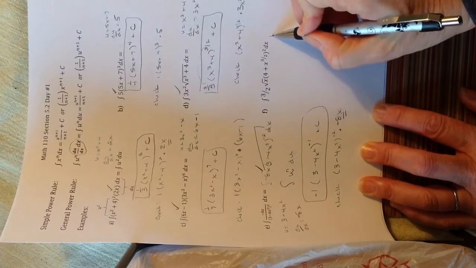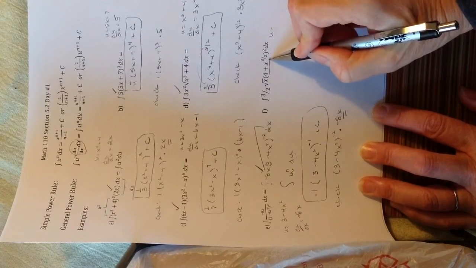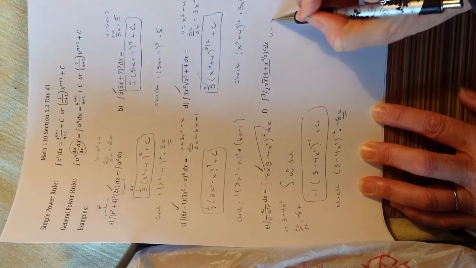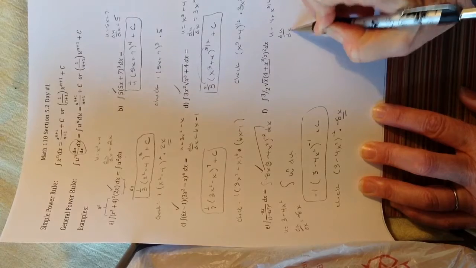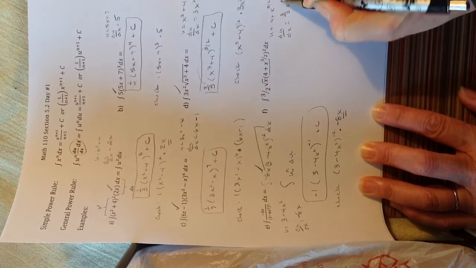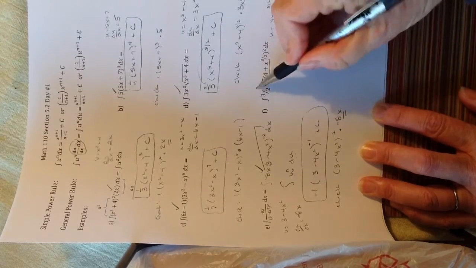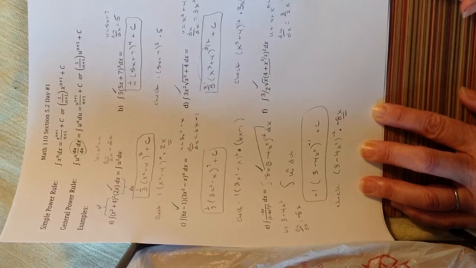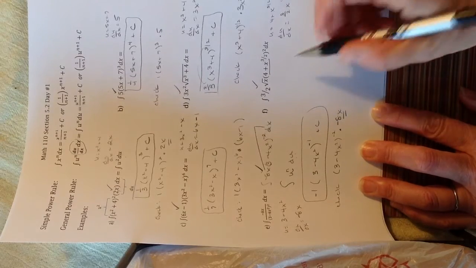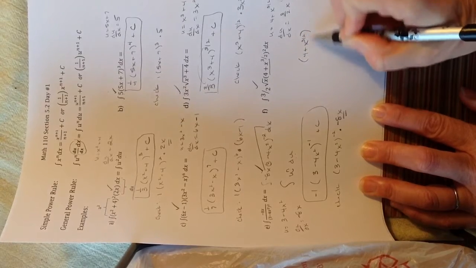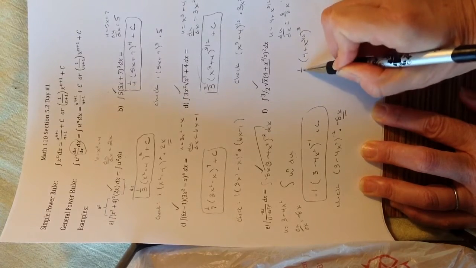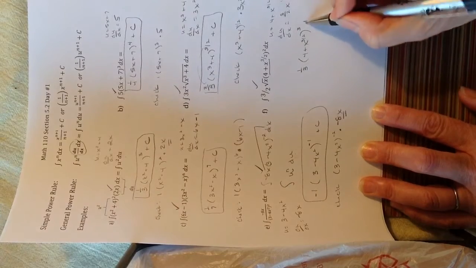Last one. This would be my u. It's raised to the second power. Its derivative is 3/2 x to the 1/2, which is right there. Since it's there, I can just go ahead and raise the degree on this u to 3, divide by 3, and add c.